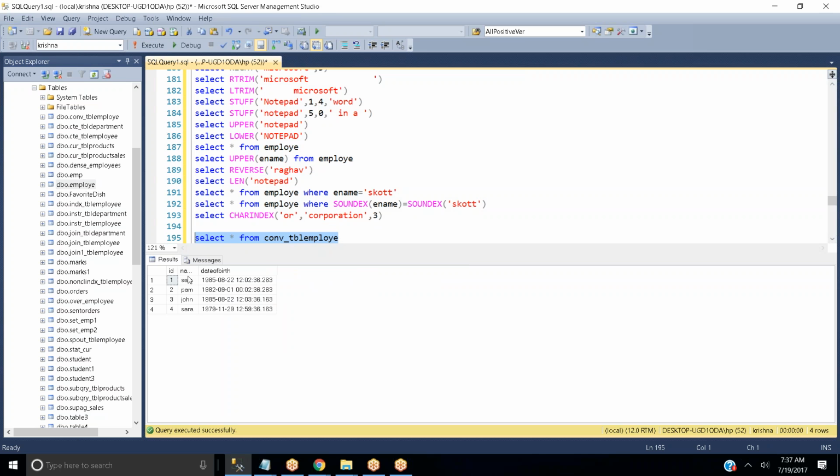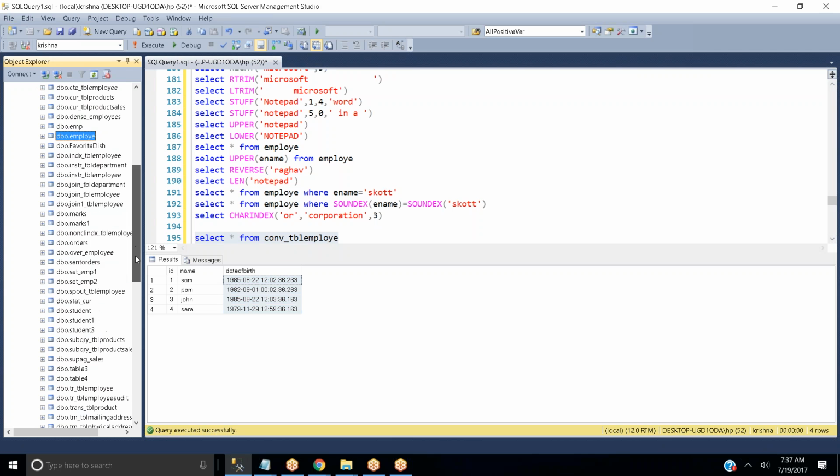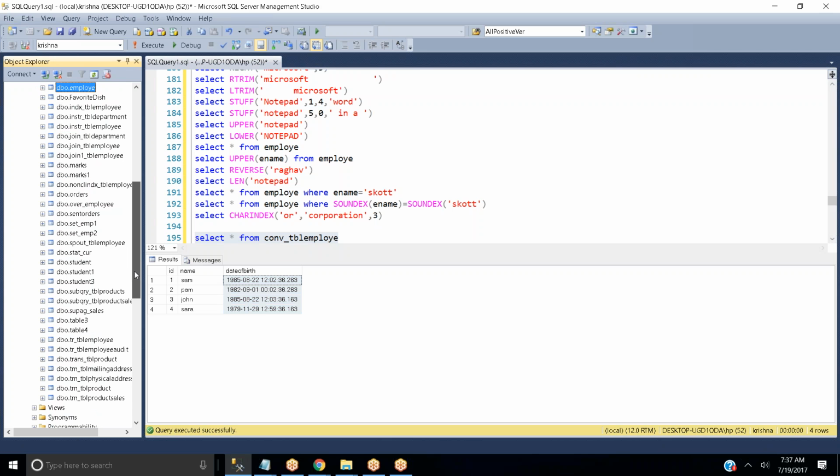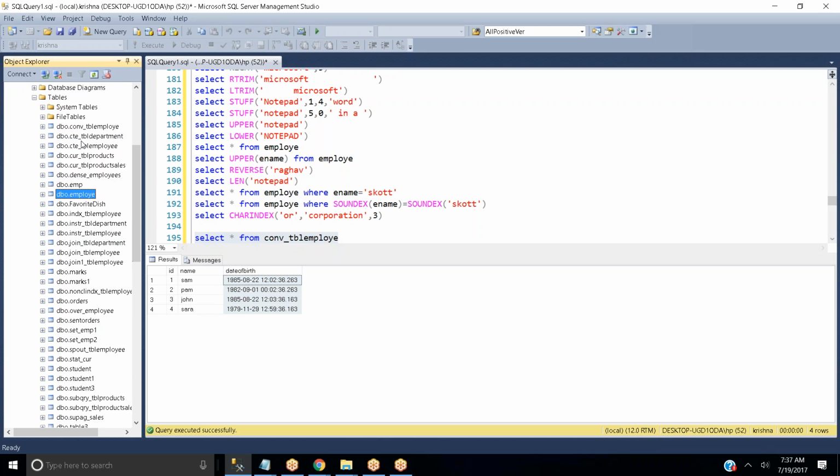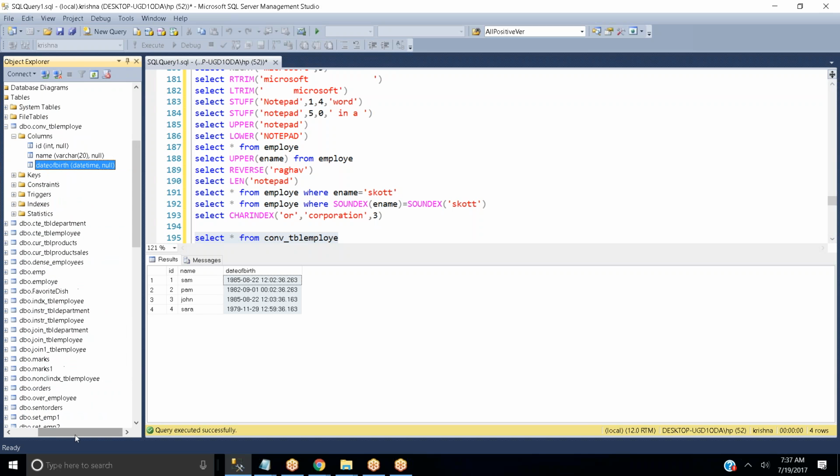In this table I have only 3 columns: ID, name, and date of birth. This is my conversion table. Let's see the date of birth column. What data type have I defined for it? I have defined it with the datetime data type.